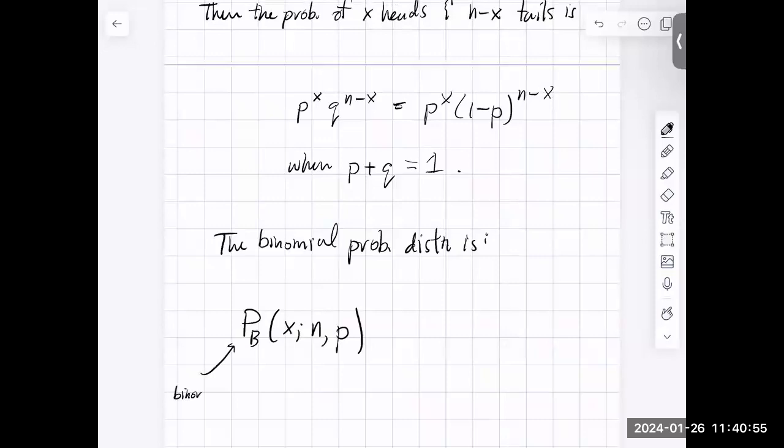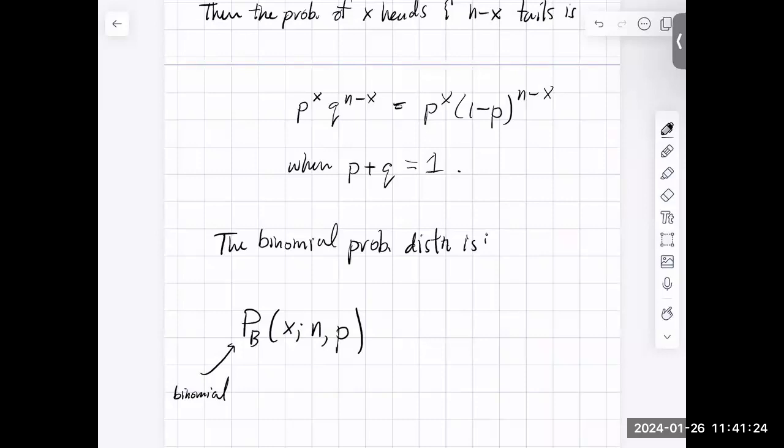So what does a semicolon mean? I don't know, it's just how it was written down in a book. It just means that the X is the important thing, so this is how many successes we want. Whether you put a semicolon or just a comma doesn't matter to me. But this is going to be the number of successful outcomes, this is going to be the number of trials, and this is going to be the probability that any single trial is successful.